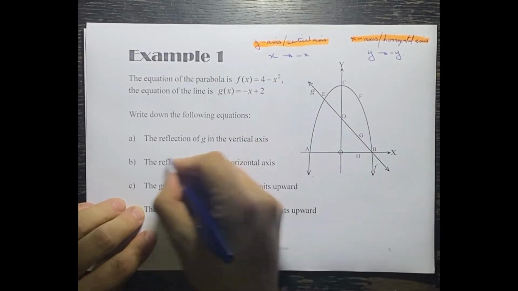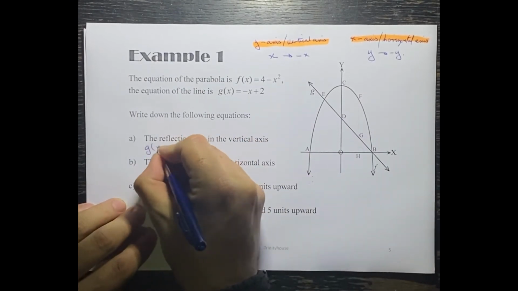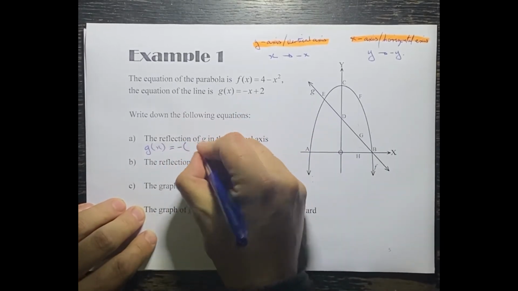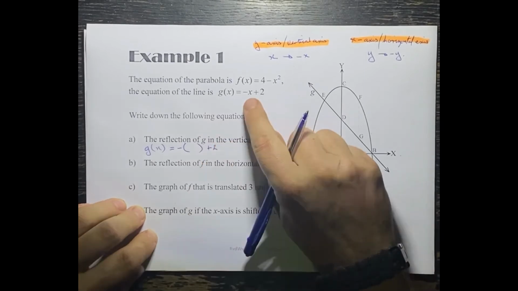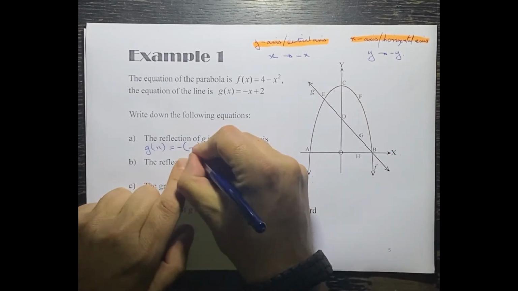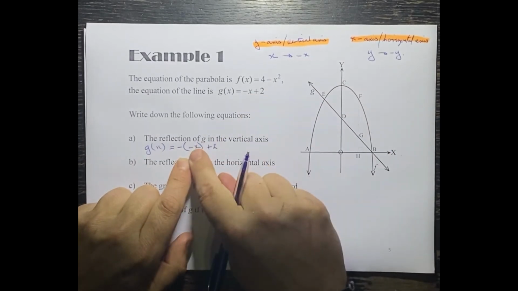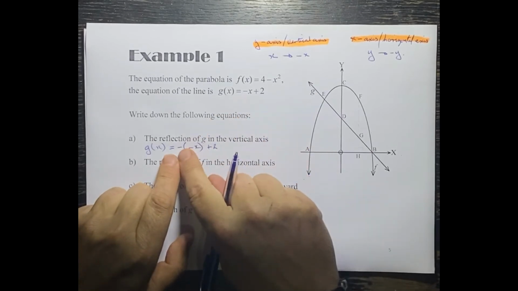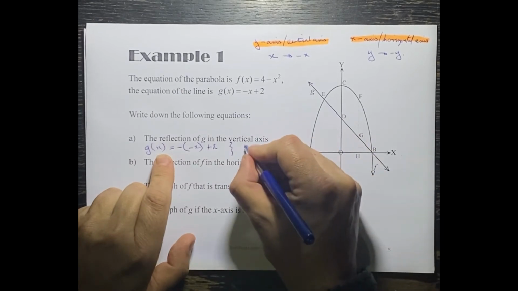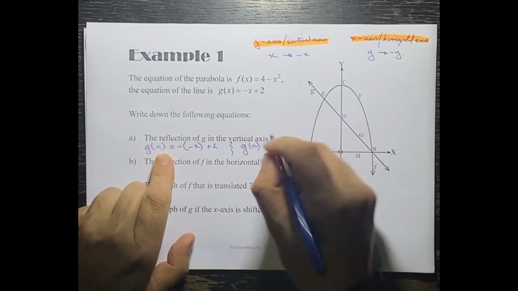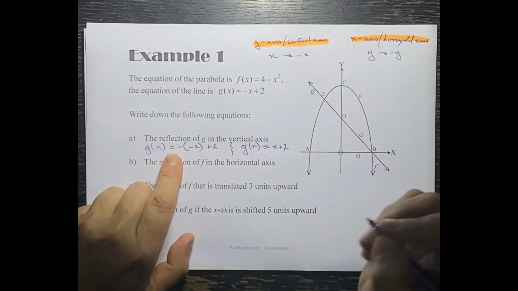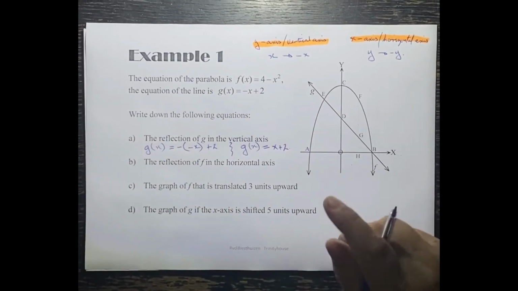So what I do here is g of x is equal to minus, I'm just going to put a bracket there, plus 2. Because why? What is our x going to change to? Our x is going to go to minus x. Okay, so I've changed that x to a minus x, but there was still that negative outside. What I can do now is simplify this. So g of x will be equal to a minus and a minus will give us a positive, so we get x plus 2. Okay, so that's the answer for that one.